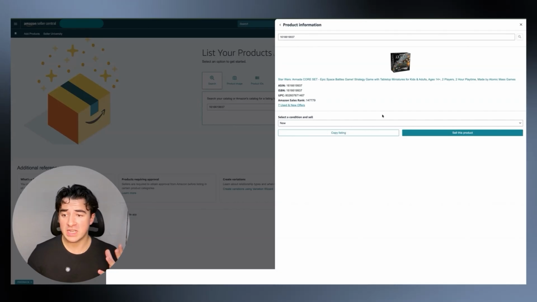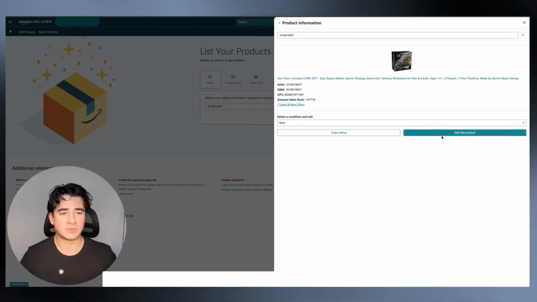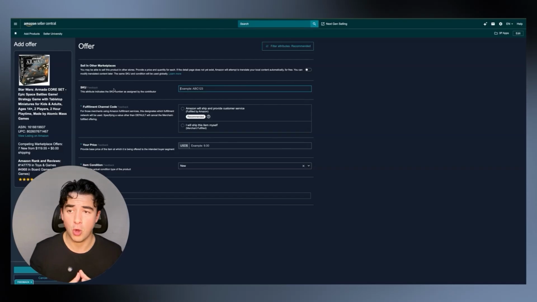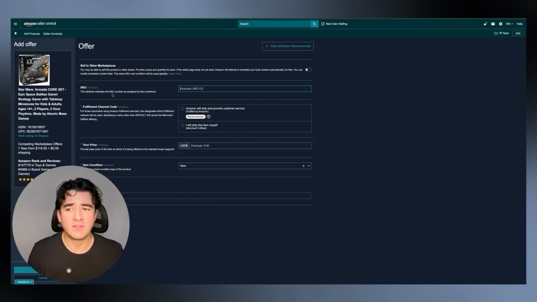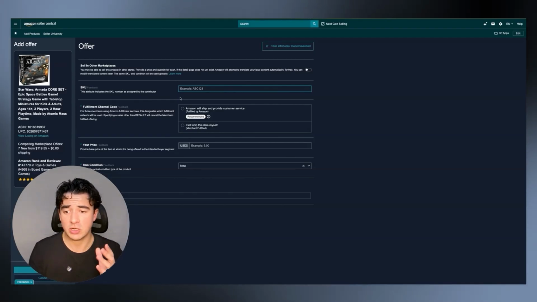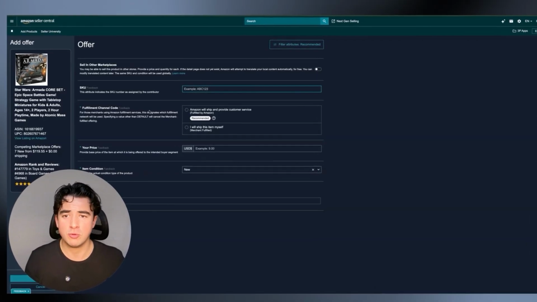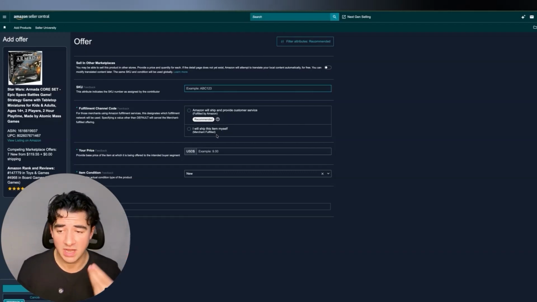So for this product, for example, once you're approved, you want to search for the product again, and then click new, and then click sell this product. Now you'll be taken to a page similar to this one where you'll be able to put in your offer information. Now you've got this information here, so SKU. You don't have to put in your SKU, that gets automatically assigned to you if you're uploading to FBA. You've also got your fulfillment channel code where you can put in whether Amazon will ship and provide customer service. So that's going to be fulfilled by Amazon or FBA in other words, or you can ship the item by yourself as a merchant fulfilled item, in other words, FBM.